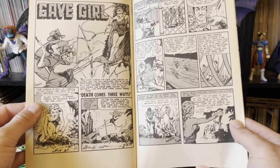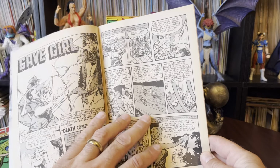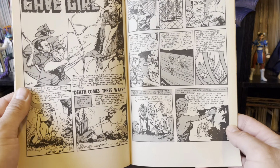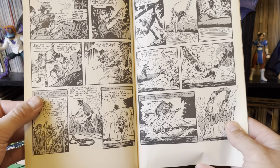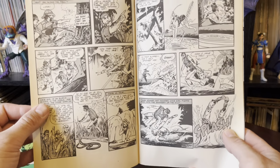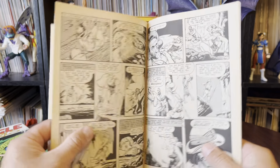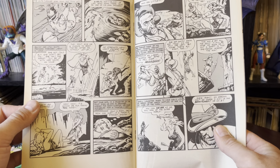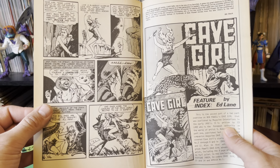Now this Cave Girl, this is clearly a vintage story. You can tell because immediately when you get into vintage stories, you get a lot more wording, and your picture boxes get much smaller. Your panel boxes scrunch down. I tend to think sometimes in vintage comics they went way too dense with their dialogue and panels, but it's just what it was in the age. I like a little bit bigger picture. I like more focus on the art and big sprawling pages, and maybe a little less dialogue, but maybe that's just because I'm a lazy reader these days.